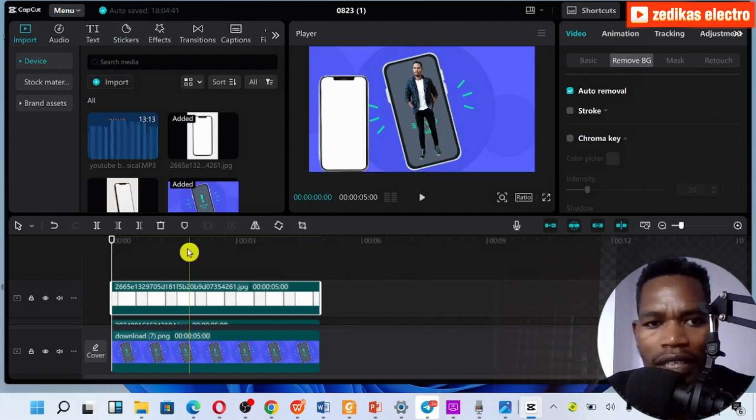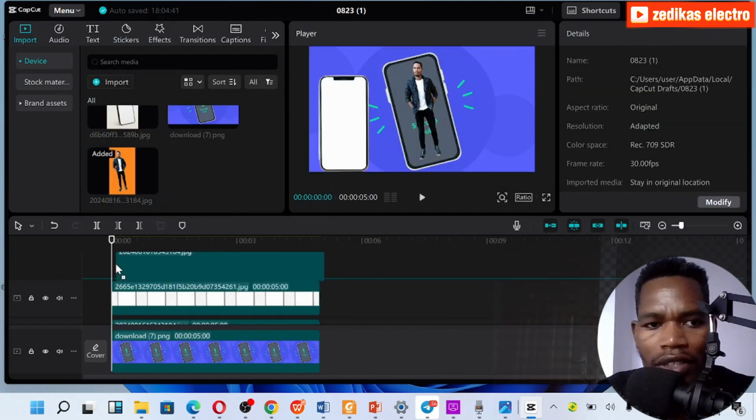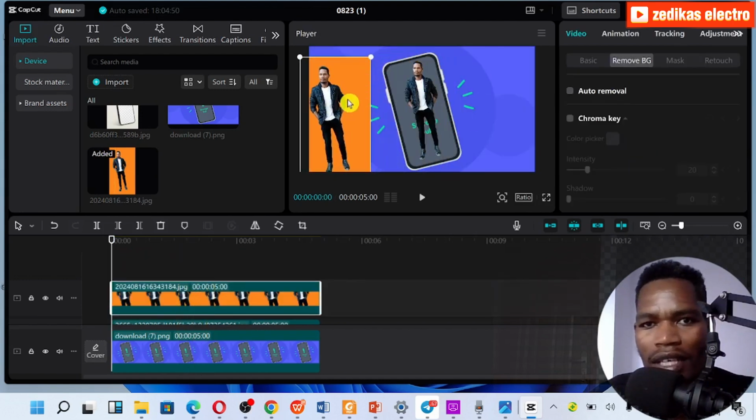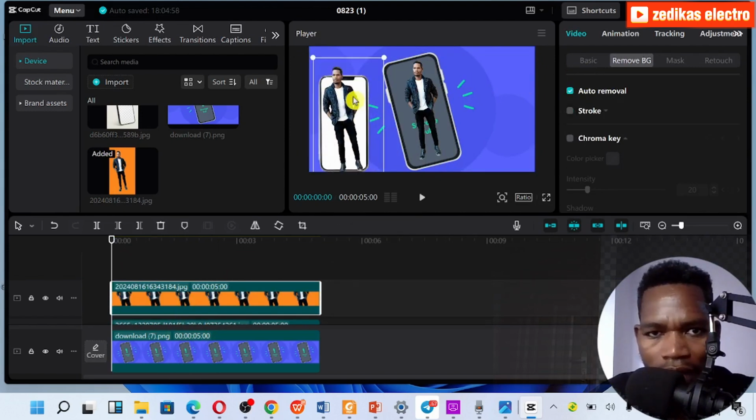So what's next? I have to bring my photo again. Okay, so again it's oversized, so I have to remove the background again. Auto background. So here I have to cut out the photo size.